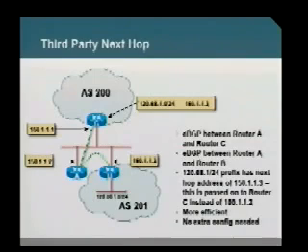Third-party next hop is one to be aware of. For example, if we're running eBGP between router A and router C, and there's an eBGP going between A and B, well, if B is announcing the 120.68.1/24 prefix on towards A, A will simply re-announce that prefix on towards C in the absence of any other filtering. But it will retain the next hop because the IP address of router B, 150.113, is on the same network as 150.112 and 150.111. The idea here is that it's more efficient. You don't need any extra configuration and so forth.